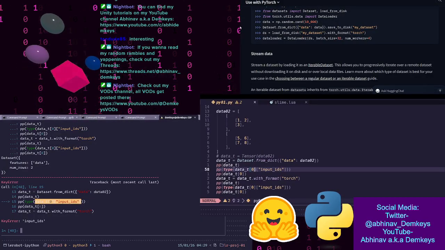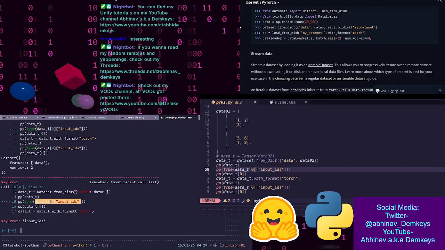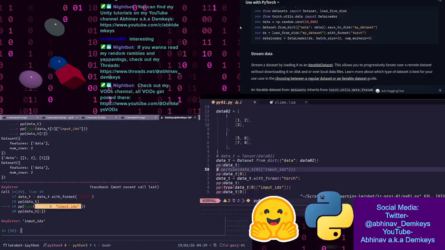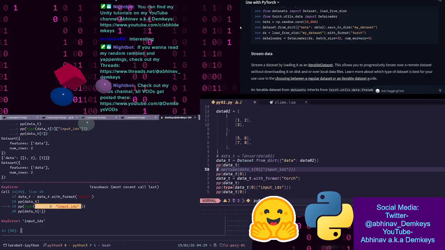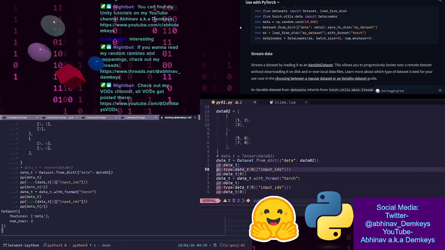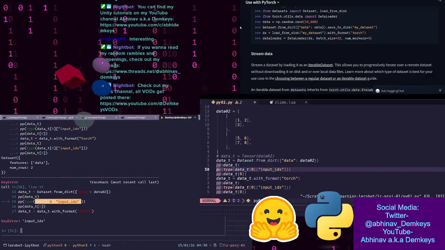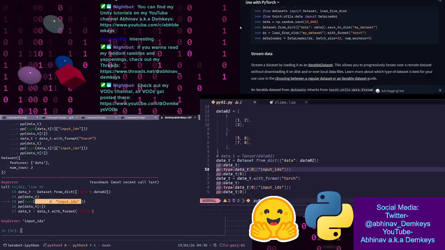This is if I load a data set, isn't it? Yeah, so let's do this and then try to load this. No, we still have that issue. Actually, back up. Yeah, we still have that issue.